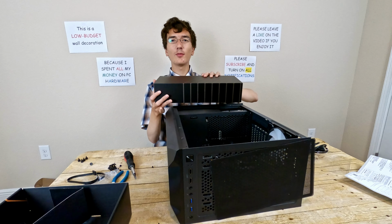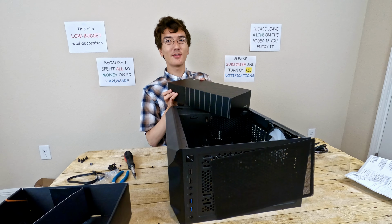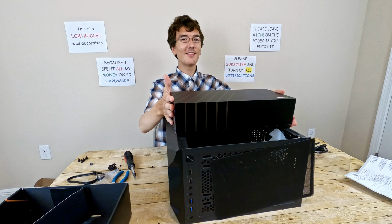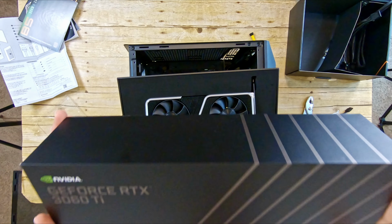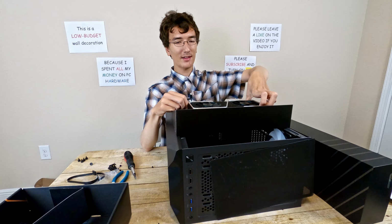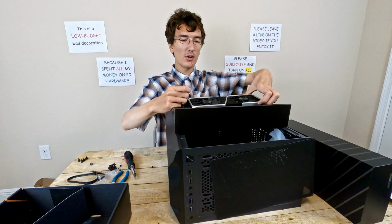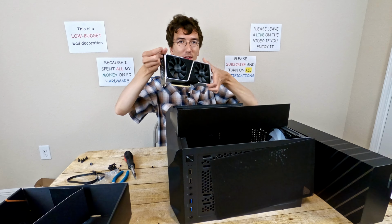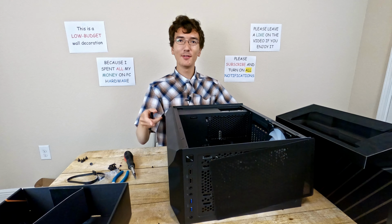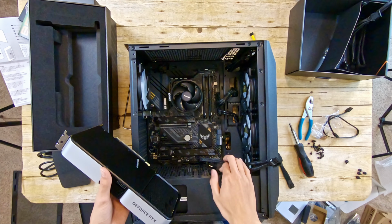So now there's only one more major component to install, and you get to see it unboxed right in front of you. Yes, I have it, the RTX 3060 Ti that I camped all night and the previous day at Best Buy to obtain for this very purpose of doing a build to entertain you and to sell. And I'm about to install it.